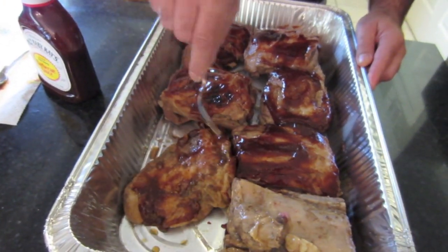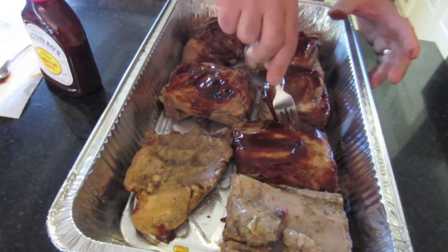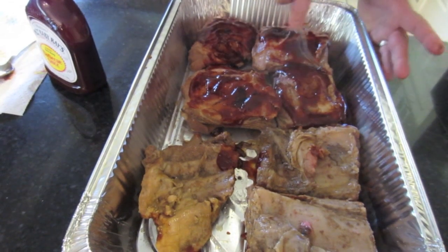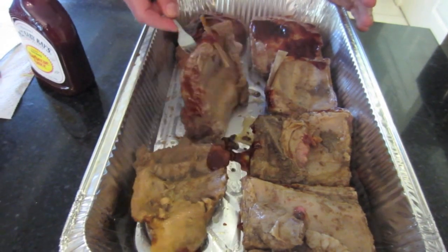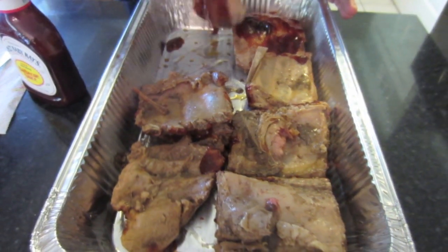Turn them over so the rib side is up. You see how that curves up? It's going to be like a nice little pocket to hold the rest of the sauce. You see how that dents in a little? And I have the oven preheating at 325.